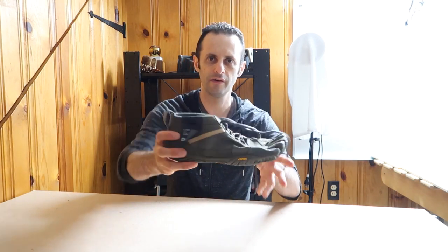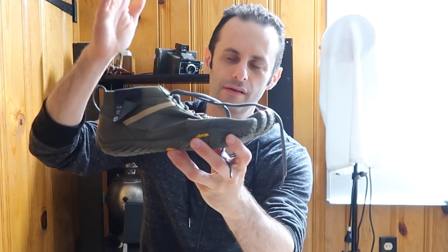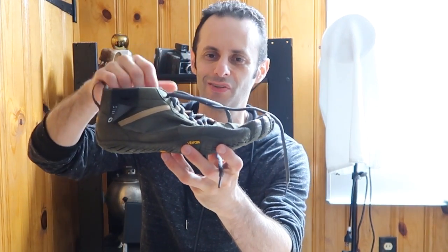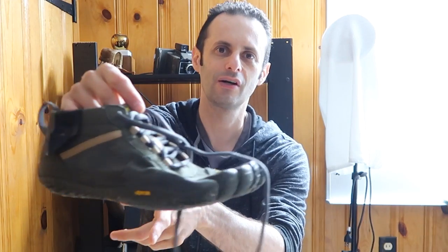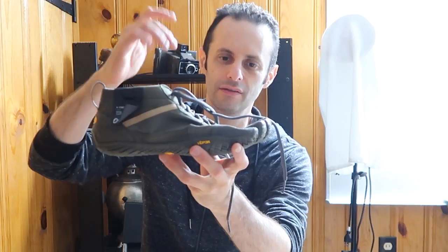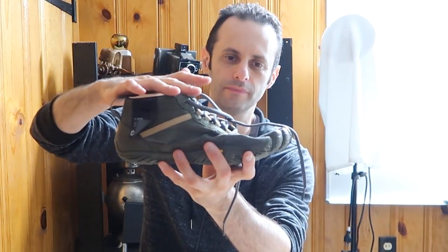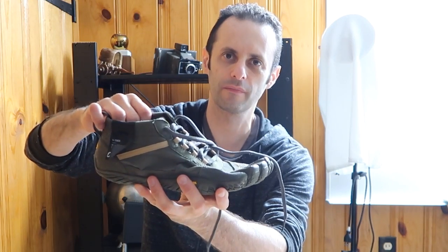First one is the V-Track. This is the green camouflage, just a green army military version of the shoe. It also comes in khaki, and there is another interesting color, I think the black one as well. And that's shoe number one. Those are the Vibram FiveFingers shoes.